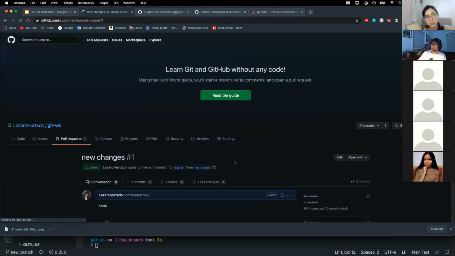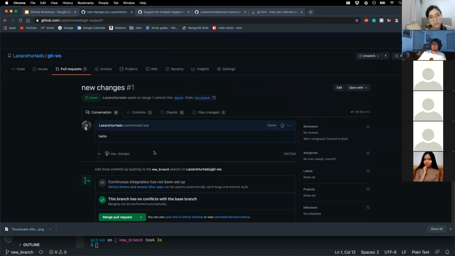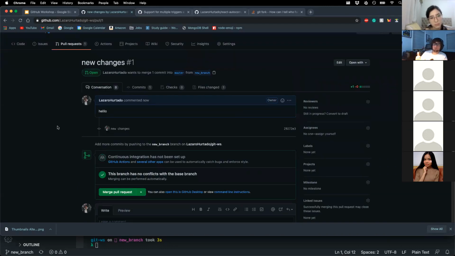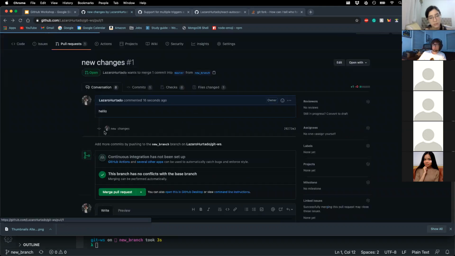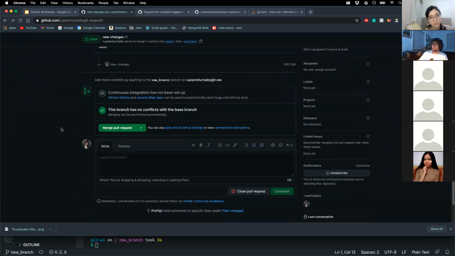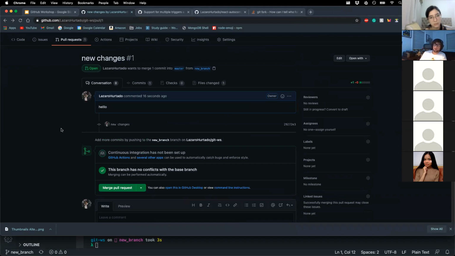So once I create that pull request, it changes right there, and now you have successfully created a pull request. And then here over on file changes, it tells you the changes that were made. Since I'm a contributor, I can either merge or reject this.